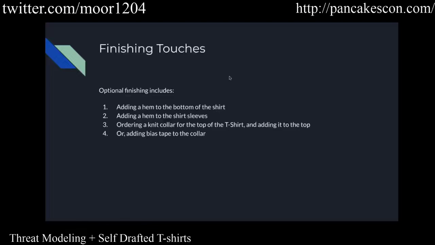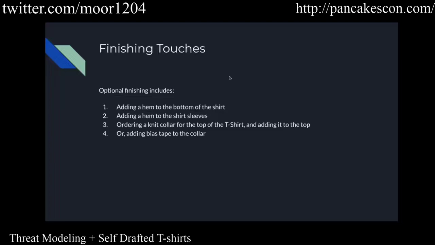There's optional finishing that you can do. I would definitely consider, especially depending on the type of knit that you get, creating a hem at the bottom of the t-shirt so that you'll just fold it over and then sew along the bottom there. You can also hem the sleeves, and there's a lot of different tutorials on how to do that. You can also do really fancy hems if you wanted. And this might be a good place to do contrast stitching, which is basically choosing a color that's completely opposite of the t-shirt itself, just to give it a little pizzazz.